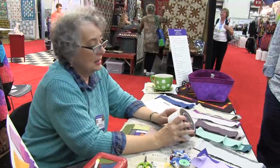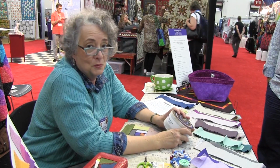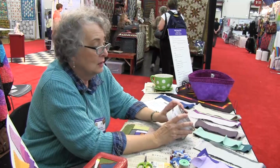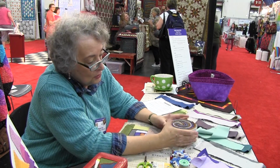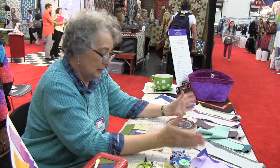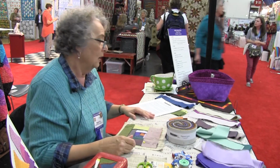This is a demo and sharing session about peppered cottons. My name's Cory. I'm from Beaufort, North Carolina, but I'm here at Quilt Market in Houston, Texas. And until recently, peppered cottons, which are shot cottons, were not available in pre-cuts. They were only available by the yard on the bolt, which is wonderful.